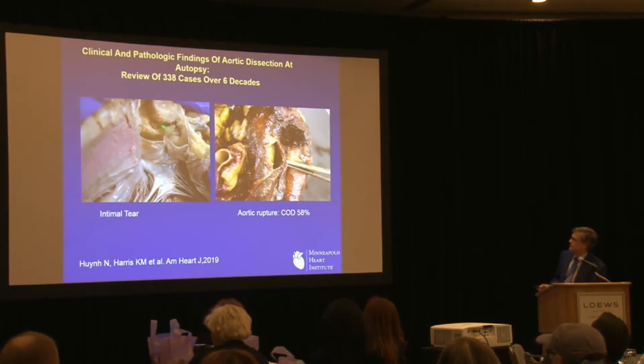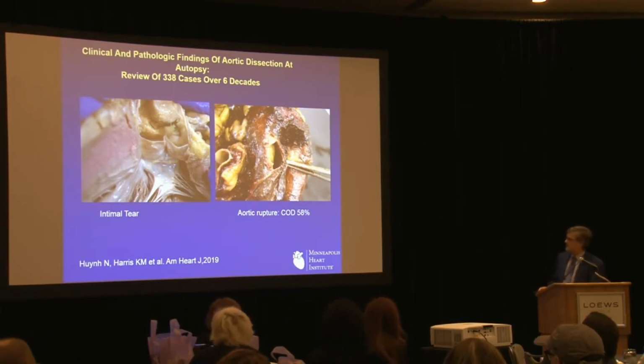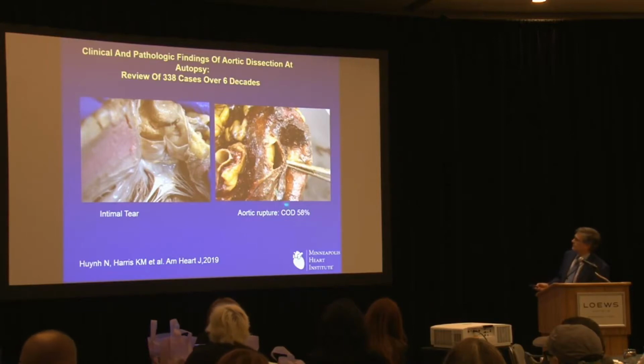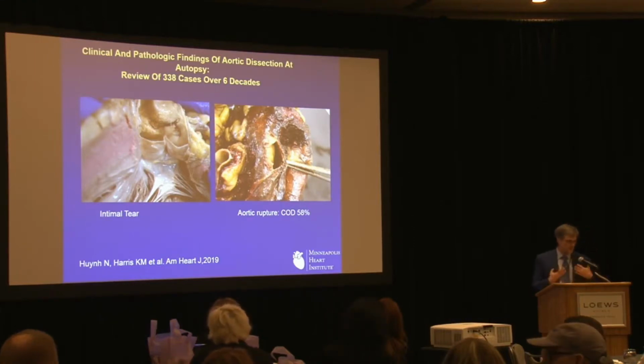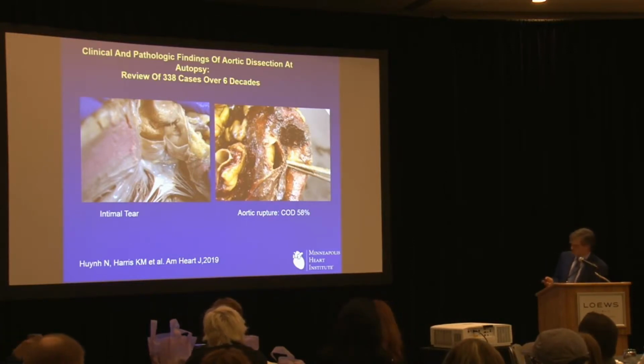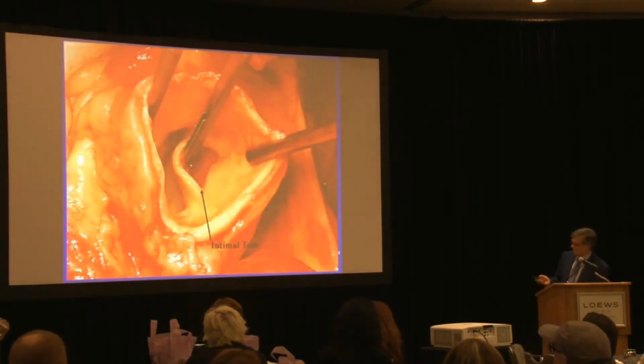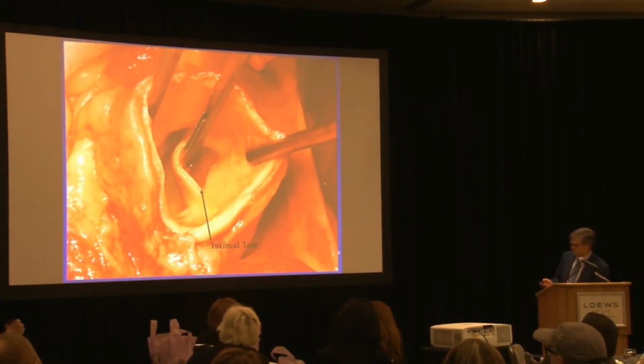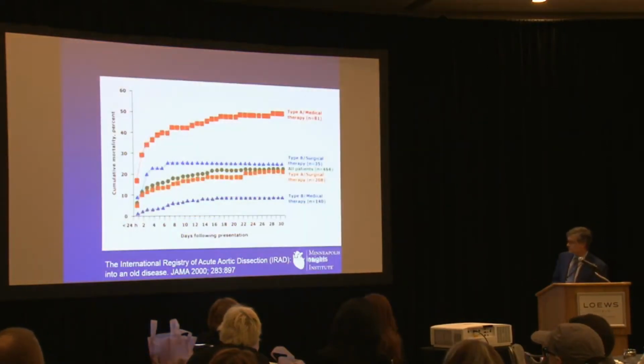But this basically shows the intimal tear, just like Diana said, this is the aortic valve. Right above the aortic valve, there's a tear, and the reason the patient dies is they rupture their aorta, and that's the cause of death in about 60% of patients. So just a small tear in the aorta is all it needs for the patient to expire. But even in the current era of the cases in this registry, most of them are not recognized prior to their death. Just another close-up of the tear in the aorta.